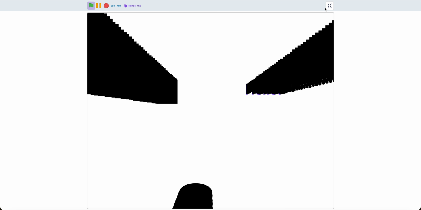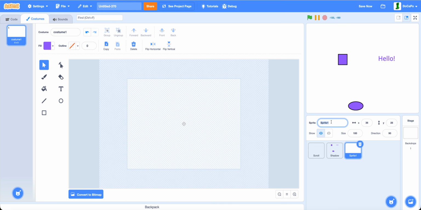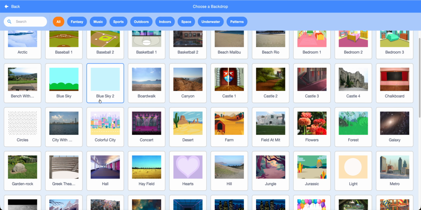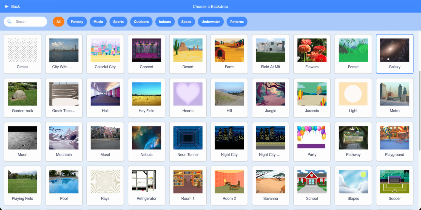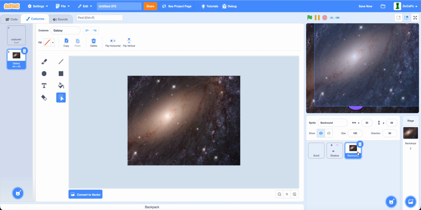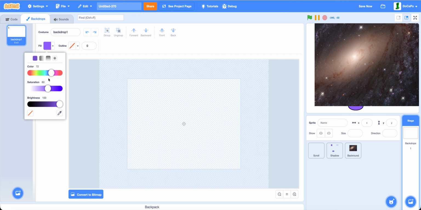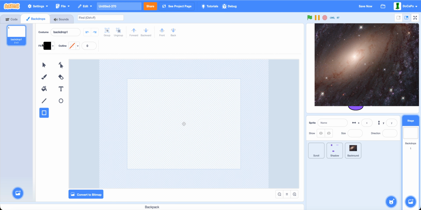And now with this, if you want to add a floor tile or texture that moves with it, paint a new sprite called background, and then you can add a background here, or click choose backdrop, choose a backdrop, then drag the backdrop into background, then delete that backdrop, and in backdrop use the fill tool, or actually use the box tool.